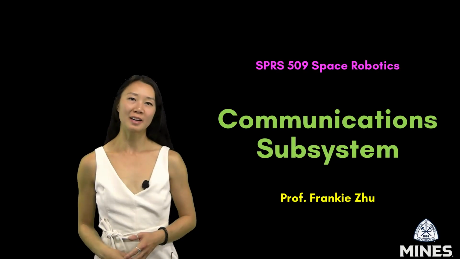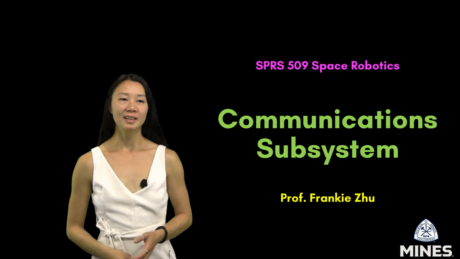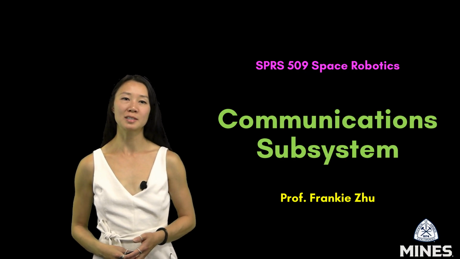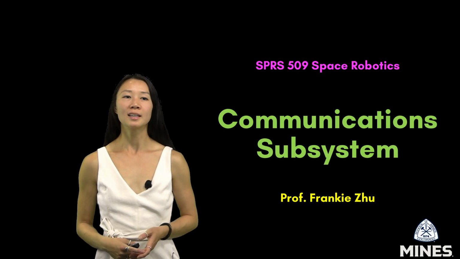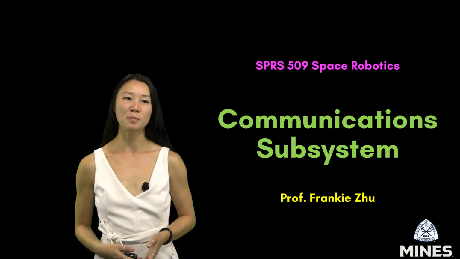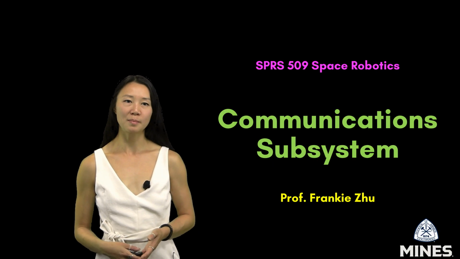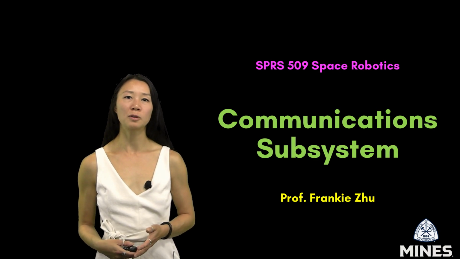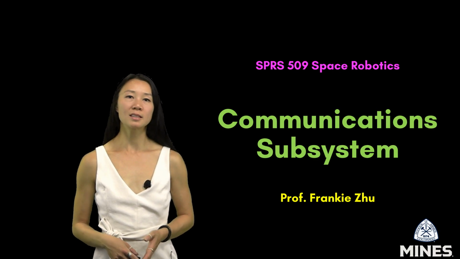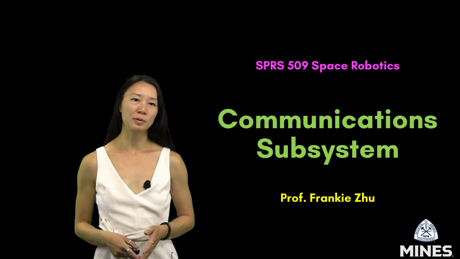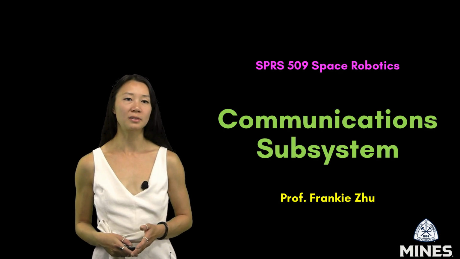Welcome back to another lecture in space robotics. Today I'll cover the communications subsystem, or comms. This is a critical part of any space robotics mission. Without it, we have no way of getting our precious data back to Earth and no way to tell our robot what to do next. It's the vital link that connects our robotic explorer back to the scientists and engineers on the ground.